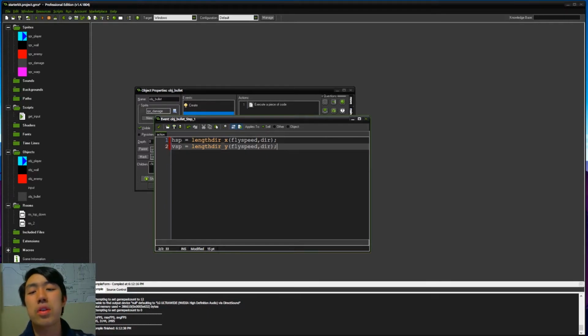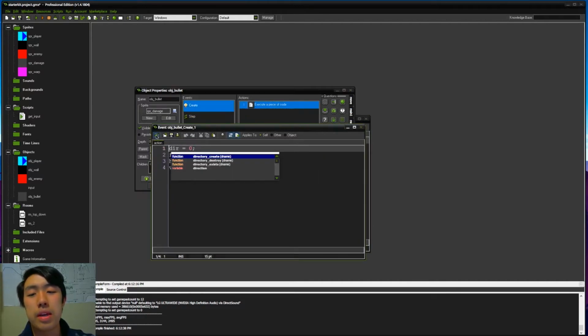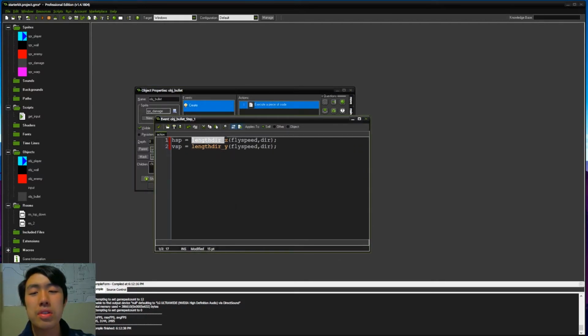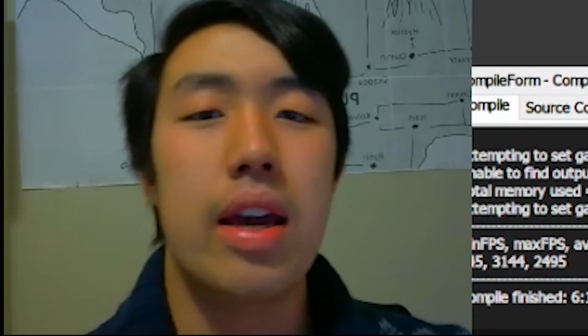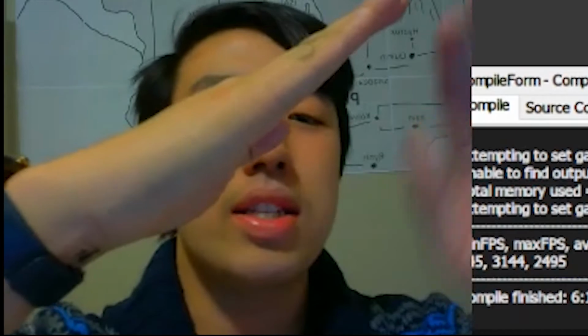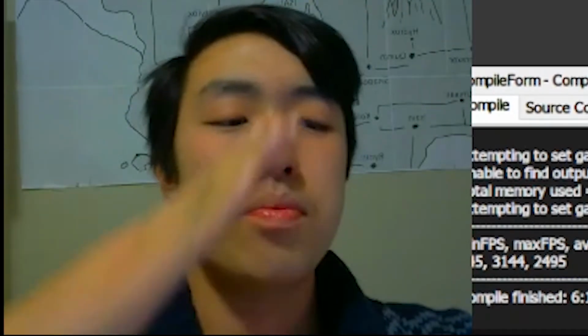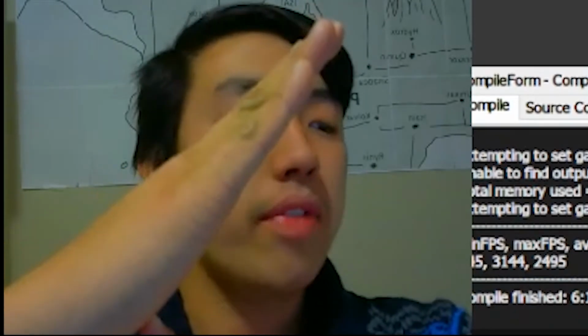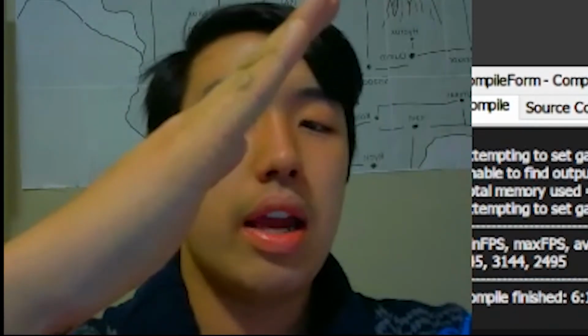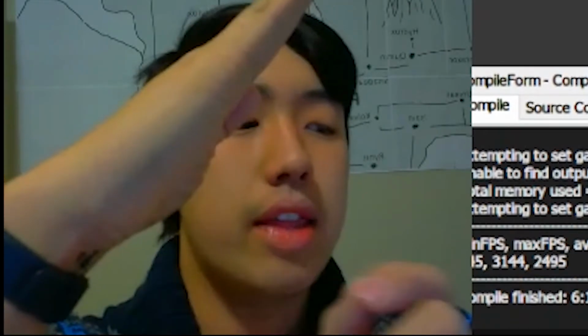What these two pieces of code do is take our HSP variable, our horizontal speed, and use this function in GameMaker called lengthdir, and then it checks the x coordinate. It's like saying, okay, we're going to go in this direction at a certain distance. If we're traveling horizontally, what is that distance, right? Let's say the bullet's traveling diagonally at this position. All this is calculating is the horizontal distance, so it'll move the x that much.